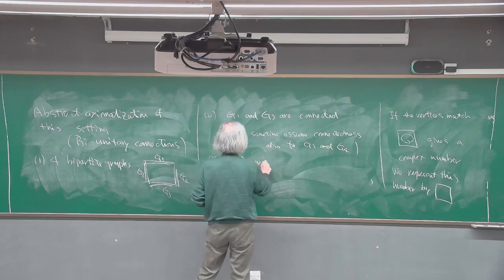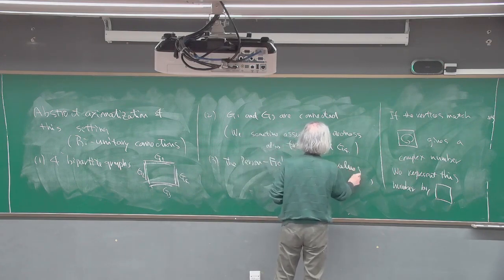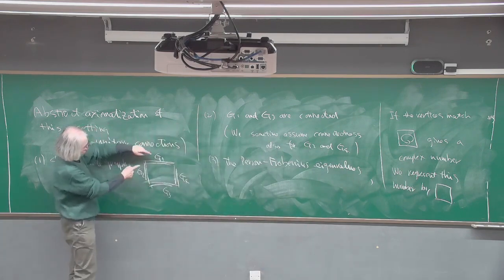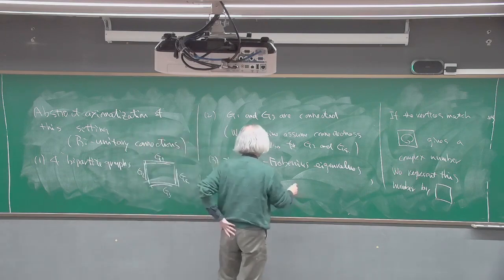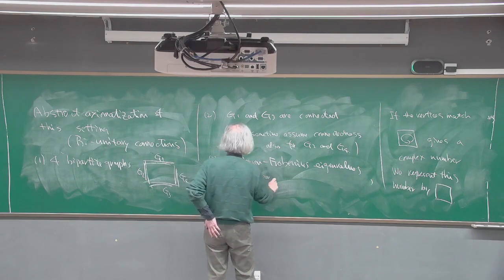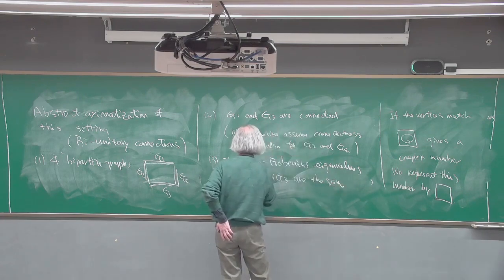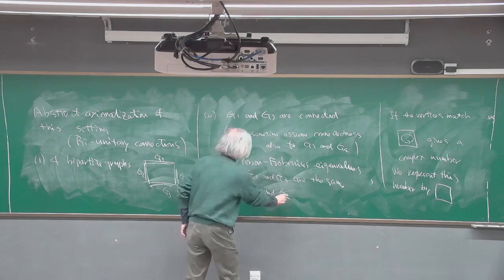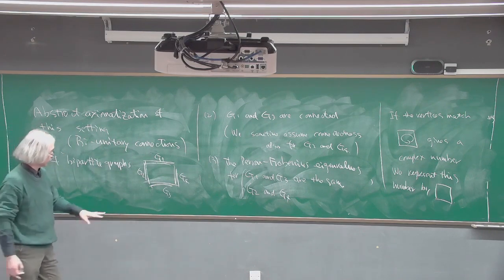Then the Perron-Frobenius eigenvalues. Recall the previous setting. For G1, this eigenvalue arose from dimension sigma, and we have the same dimension sigma here. But for this one, we have dimension pi, so it is just different. So the Perron-Frobenius eigenvalues for G1 and G2 are different, but for G1 and G3 they are the same, and we keep this equality, and also for G2 and G4. So for the two horizontal graphs, we have the same eigenvalue. For the vertical graphs, we have the same eigenvalue. But these two values could be different.